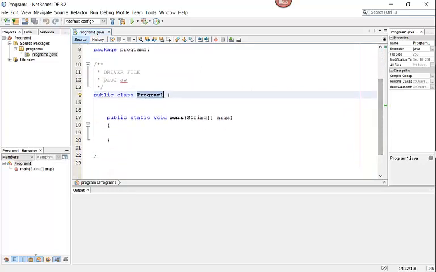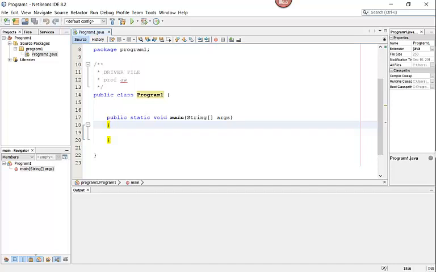As I scroll down, we see that we have a public static void main listed with a set of curly braces. This is where the execution of your program will begin.